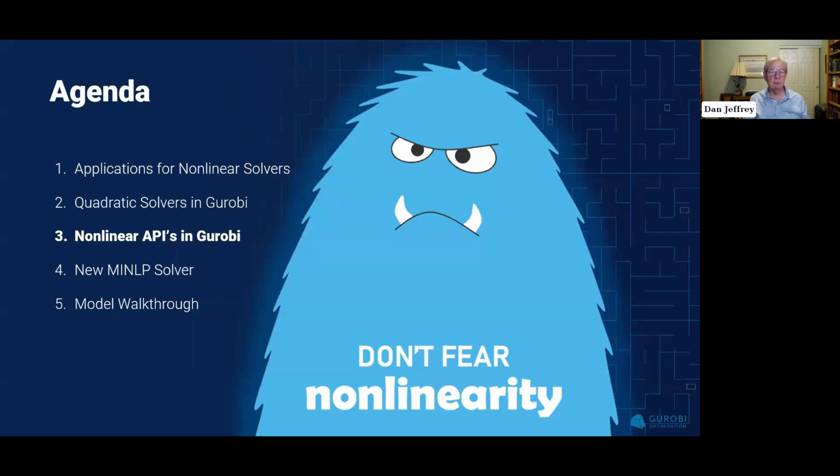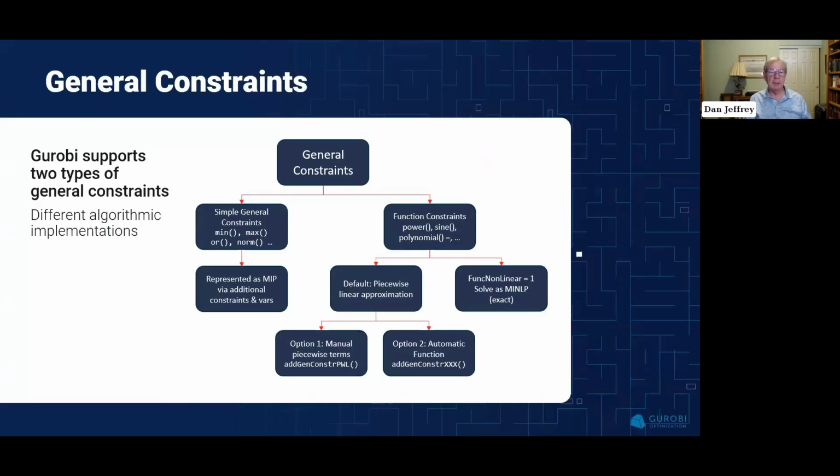But now let's assume you've decided you're going to do nonlinear and you want to use Gurobi to do it. So let's talk about how that's done in Gurobi. The API for doing this is actually 4 versions old, because we've had a capability in Gurobi for doing piecewise linear approximations on nonlinear terms. So we've had the ability to express these terms with our APIs, and I'm going to show you those now in detail.